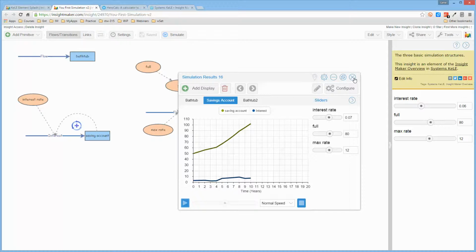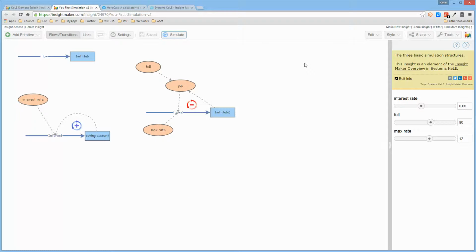Now note that Insight Maker is coded in JavaScript, and it runs completely in your browser, so all of the presentation features and the simulation engine are in JavaScript in your browser. The only time it communicates with the server is when you open a model, save changes, tell it certain things about who has access, or you delete it, or things of that nature. For the rest of it, it's all running in your browser, so it doesn't matter how many people are using it. That doesn't delay the response time. The only thing that determines the response time is your own processor.